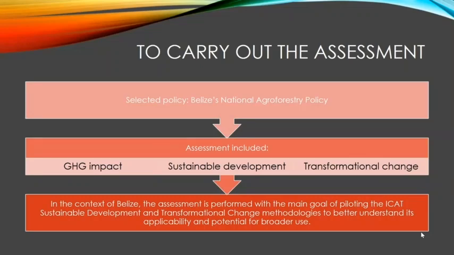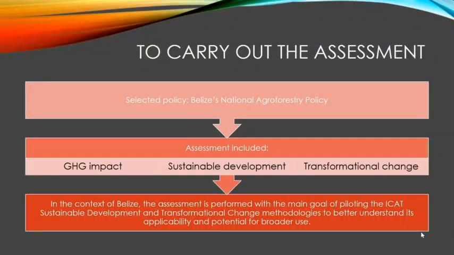So in the end, it was decided to use Belize's National Agroforestry Policy. And at the time, this policy was actually just developed. So it was like the perfect opportunity to conduct the assessment for this. So we did a GHG impact, sustainable development, and transformational change assessment. But for the purposes of this presentation, I'll be focusing on sustainable development and transformational change.